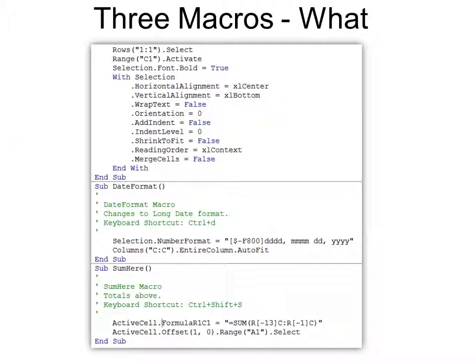Let's look at our 3 macros now for the what side. So we saw some of the where side, but now the what is select, activate to make happen. To make the font, notice this is Selection.Font, so that means it's two-part aware, and now it's bold, and then the bold is true. So if I wanted to make that the opposite, the opposite of true would be false. So if I decide I don't want it bold, I could come in here and make that false. Down here, it's going to take the selection and turn it into a number format. In fact, this is long date number format. And this one is going to put in a formula, and this one is simply going to select.